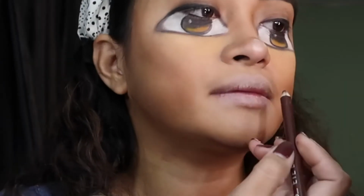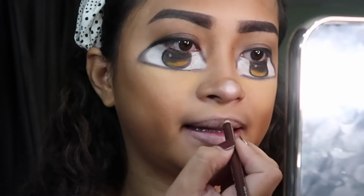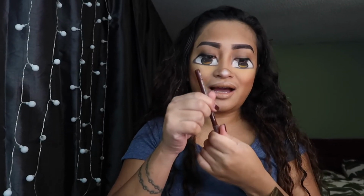Eyeliner. Lipstick. Blush on. So mga Mars, maglalagay ako ngayon ng freckles.